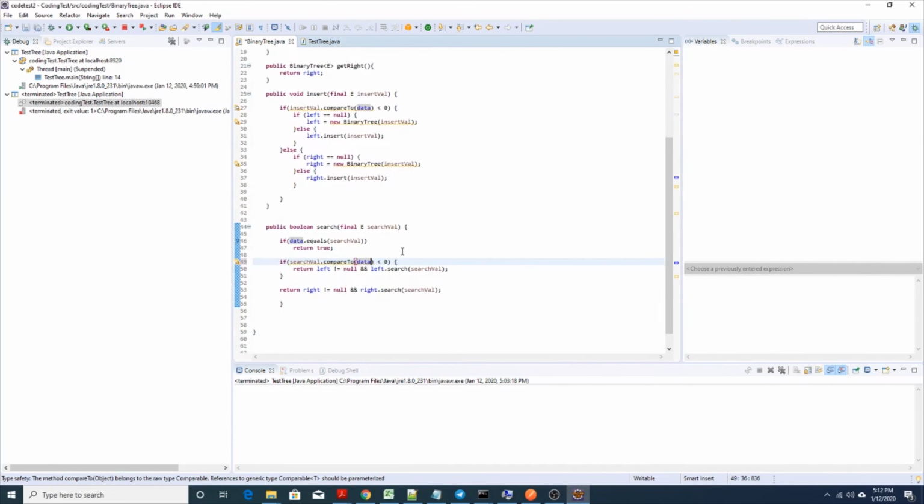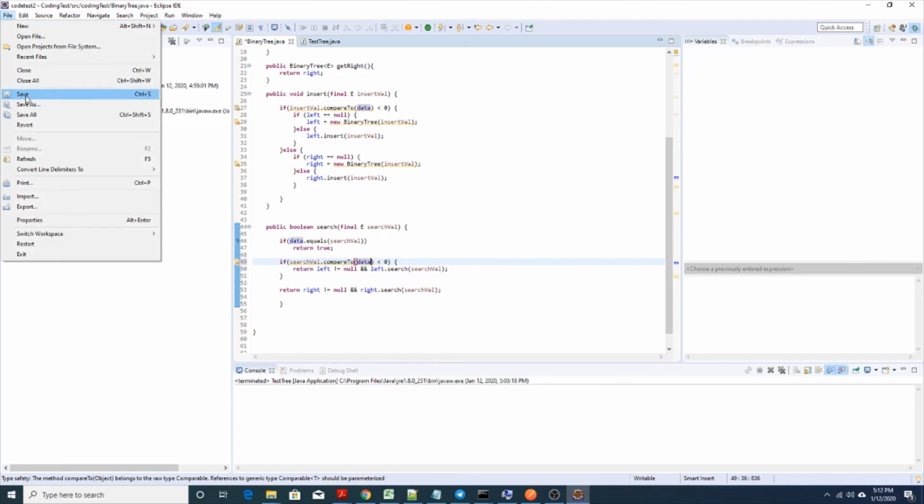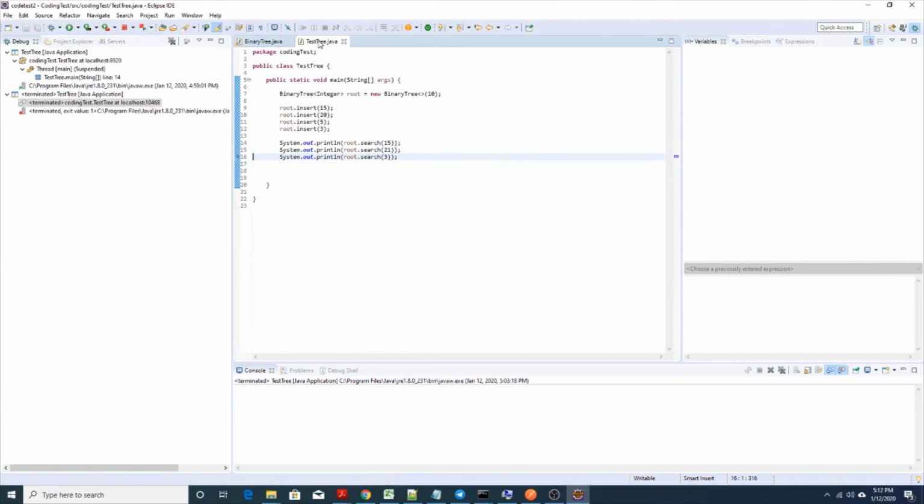The new search value should be compared to the data element. So I'm going to save this, and let me test this again. Let me run this test. I'm going to run my test tree, and now that's true.